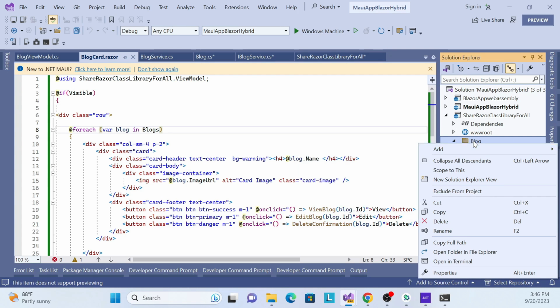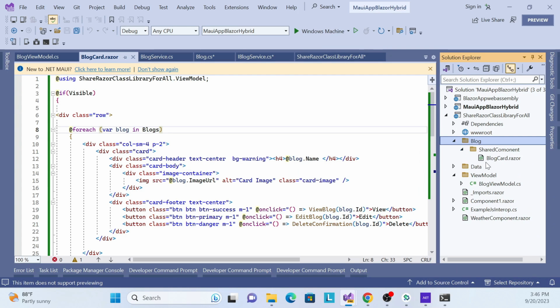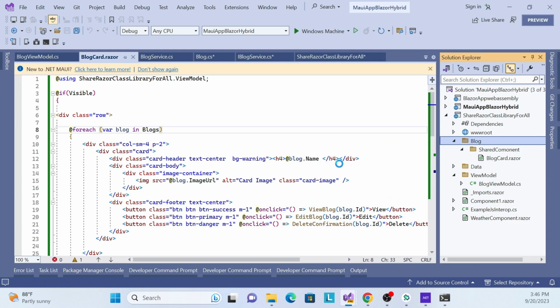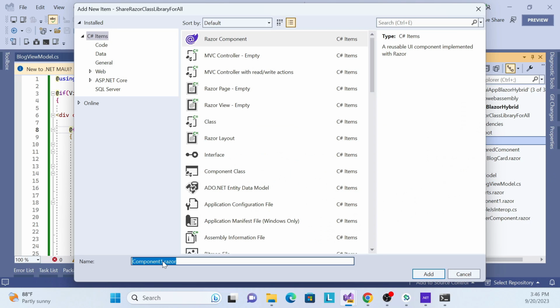This is a reusable component that we can use anywhere, and this main component will be the parent component and the child component. Let me create a main component, let's call it block card component.